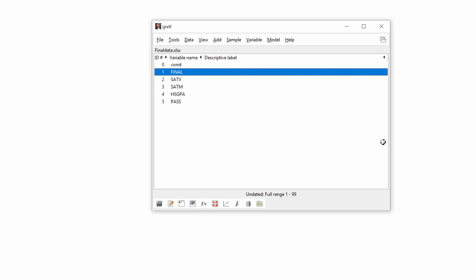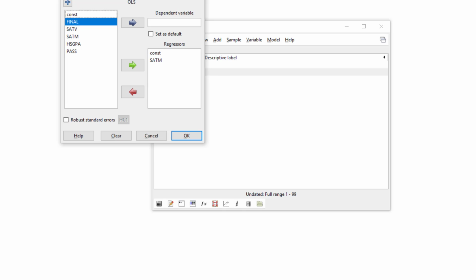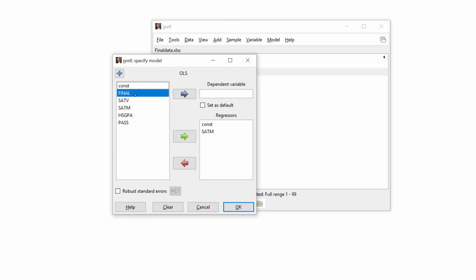Let's have a look at how to do OLS with several explanatory variables in Gretl. It's a very similar procedure. You just do Model, Ordinary Least Squares, OLS. You add your y variable here. Only one y variable.